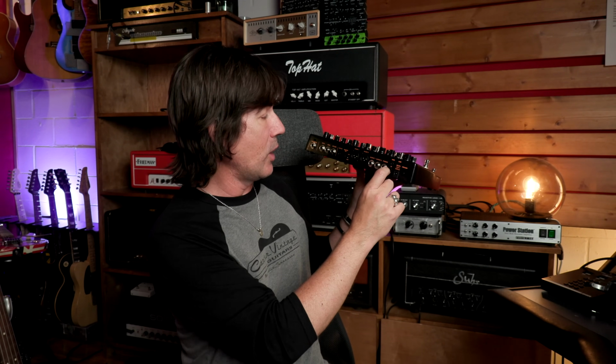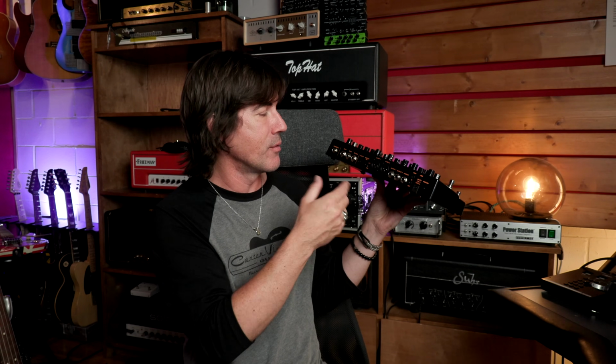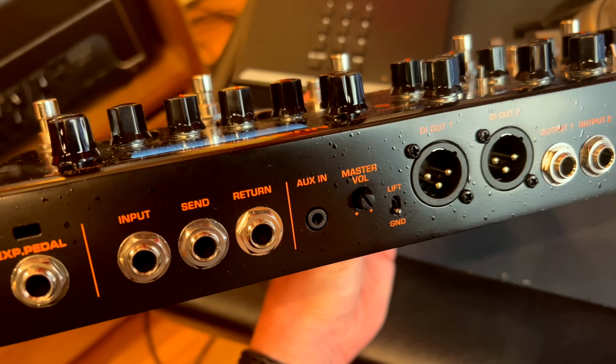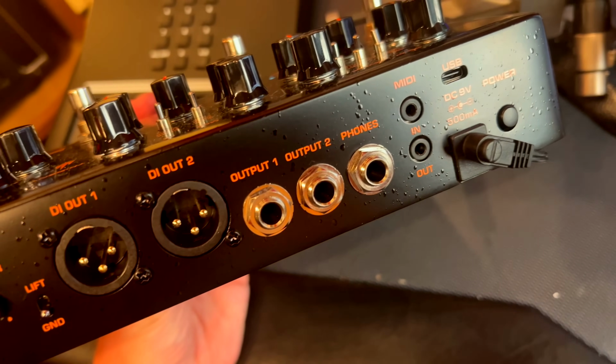There's MIDI over 1/8 inch. There's an aux in as well, so I believe you can blend in stuff from an MP3 player or your phone if you want to jam along to tracks and listen through the headphones. There's a USB output on the back because there's an integrated editor. I didn't utilize the editor in this video, but it came in really handy when I was making my presets and storing them. For outputs, you get the 2 XLRs, output 1 and output 2 on 1/4 inch, left and right, and a phones output.